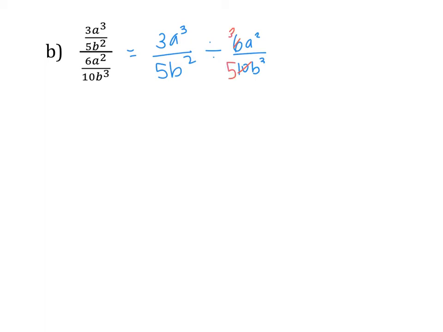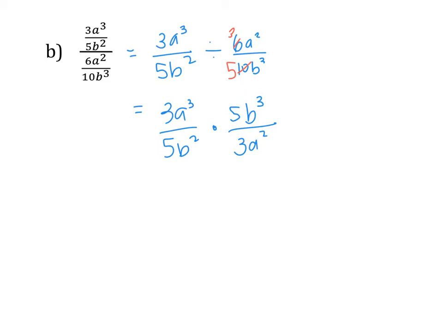From there, I'll just change this to multiplication. So I'm going to multiply by the reciprocal, right? So we have 3a cubed over 5b squared times 5b cubed over 3a squared. If you didn't simplify it in the beginning, you can actually just simplify it all in the end. That's fine too, so whichever way works for you. Sometimes I like to just work with smaller numbers in the beginning, but sometimes I might just go straight to flipping it and then seeing from there where I can cancel.